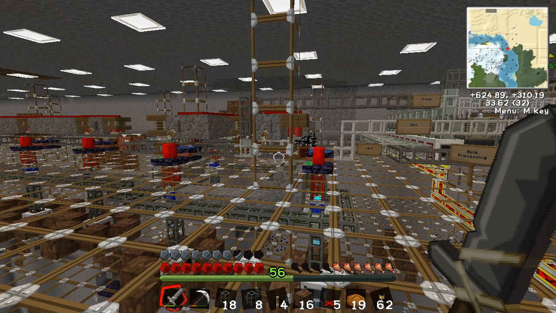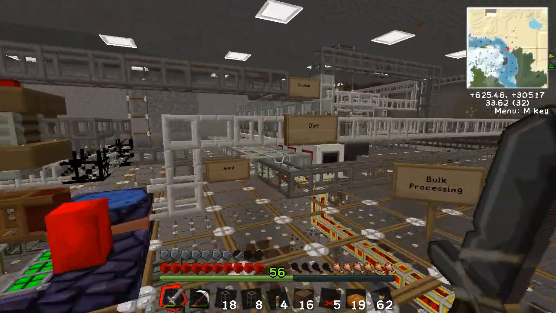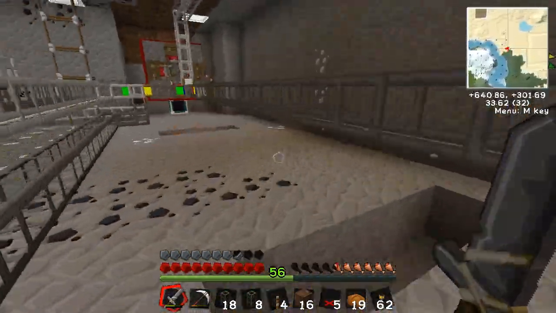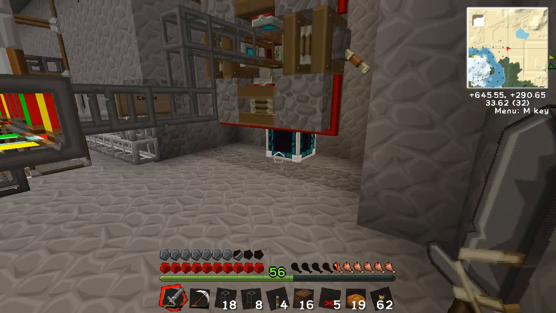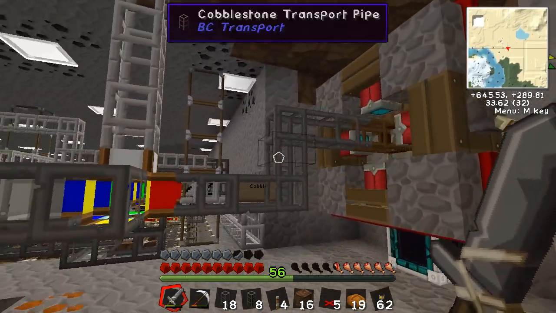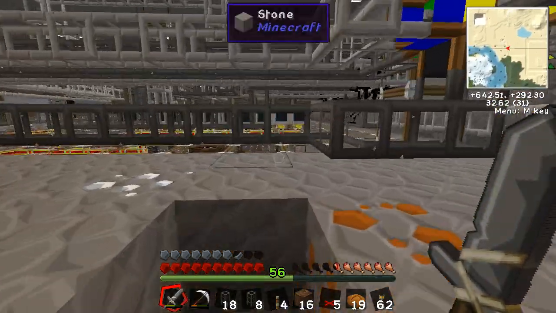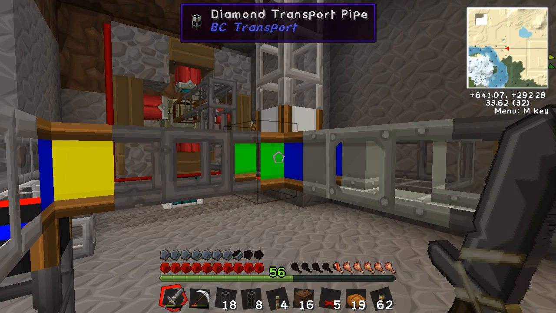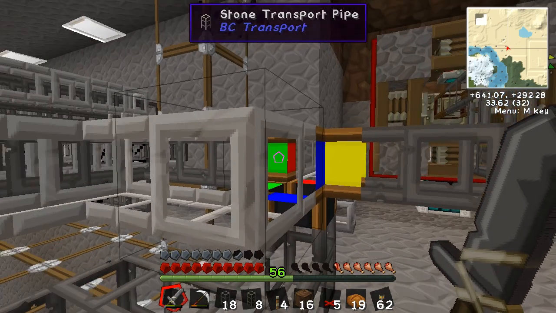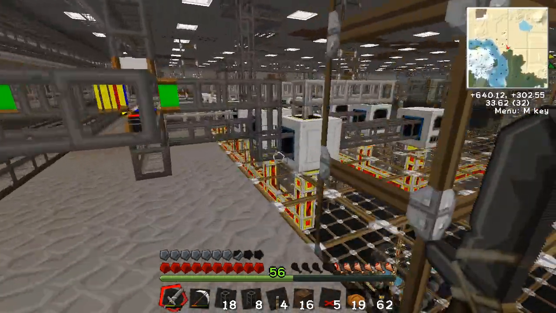It uses the Equivalent Exchange 3 mod, and this is the basic setup that I've got here. The most important thing is how this works: we have a quarry on the other end of this item tesseract, and it's going to pump all its materials in here. We use a diamond transport pipe to filter out what I like to call the crap materials, being the cobblestone, the sand, the gravel, and dirt, and then we filter those out individually over here in this secondary diamond pipe.